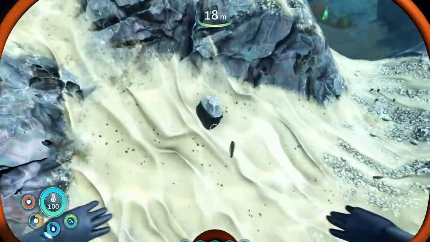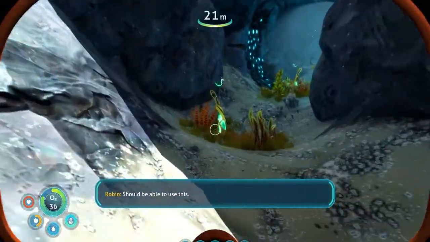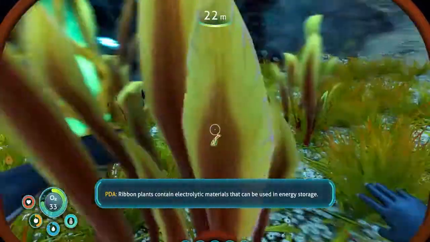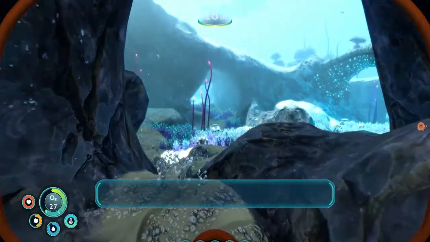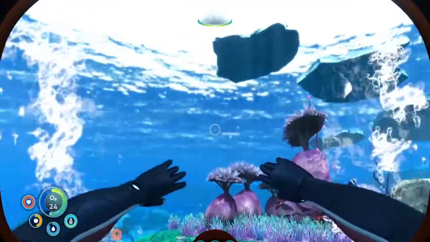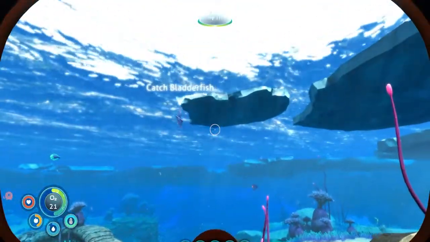Well, there's one ribbon plant. Should be able to use this. Copper. Ribbon plants contain electrolytic materials that can be used most in energy storage. The beginning of the game is just grinding, and it gets tedious, but it, in a way, is worth it because the fact it makes it so you don't have to grind as much later on in the game.